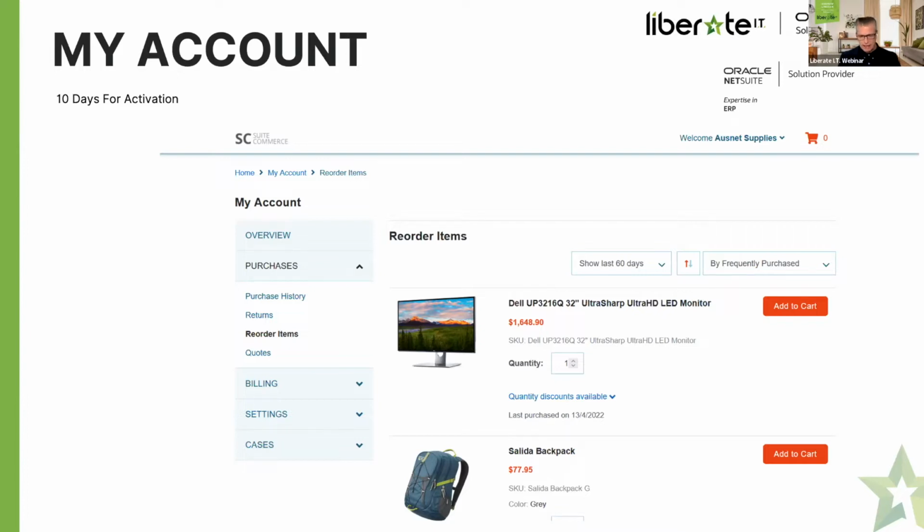Some of you may already be allowing your customers to access your NetSuite through the customer portal. While that's great, it is very much a NetSuite user experience. So what the team at NetSuite wanted to do is give your customers a modern interface and a modern look on how to do that. A standout for me is the reorder item. If they're regularly ordering the same things from you, they are able to log in and do that themselves and obviously purchase those.